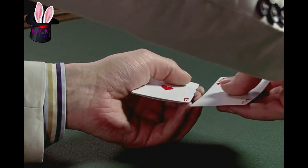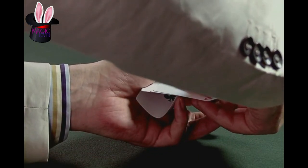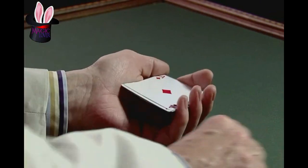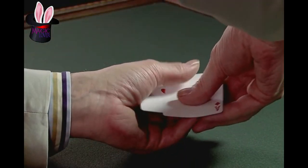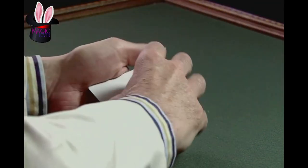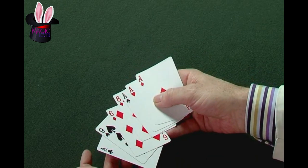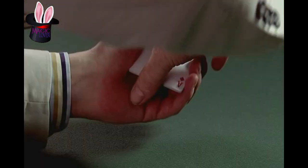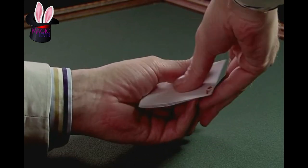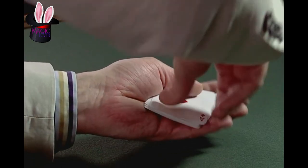So I take ace number 1, ace number 2, I buckle, take the 2 cards as one, and then the last ace. So I'm literally just taking that block as one card. Of course, it doesn't have to be just one card concealed. I may want 3 cards concealed, for example. So let's do exactly the same action for a multiple buckle count. So that would be 1, 2, buckle my shoe, 4.